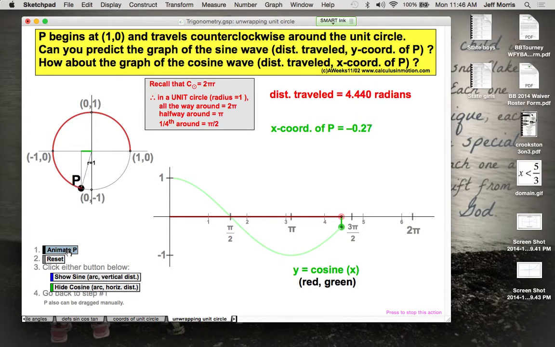Now the difference is that for your cosine graph, the x value is still going to be the distance traveled on that arc, so that's still the angle measurement in radians, but the y value for your point on the cosine graph is actually the x coordinate off of the unit circle. Because what does the x coordinate on the unit circle represent? That's your cosine. You're graphing the cosine values, and we're plotting the cosine values as y coordinates. The x values are the angles. The cosine values are the y coordinates for the points that we're plotting in this graph. Okay? So we can see that. Any questions?